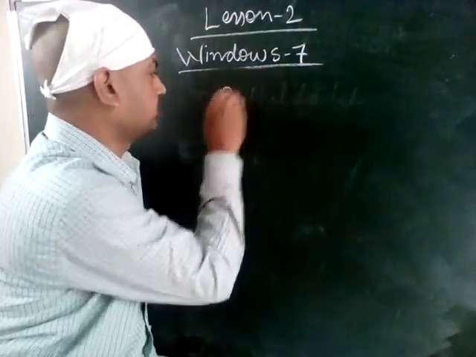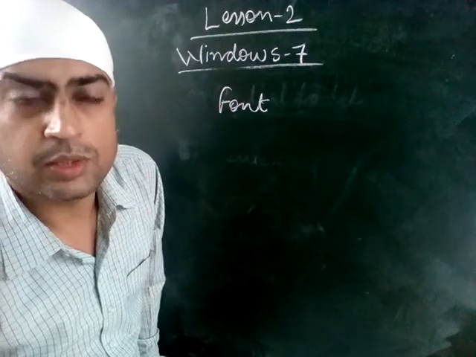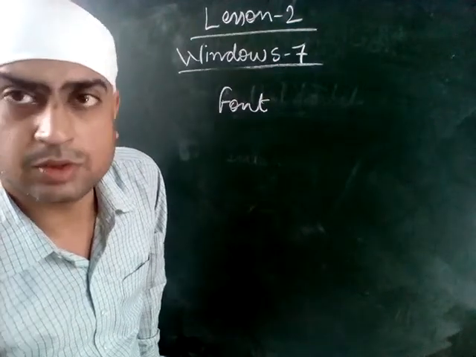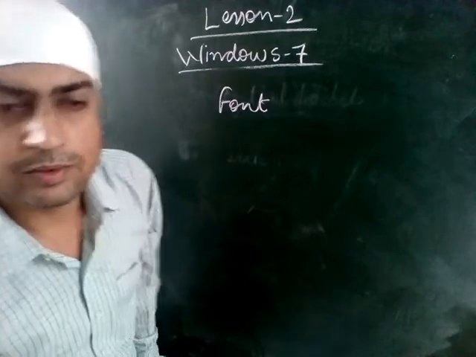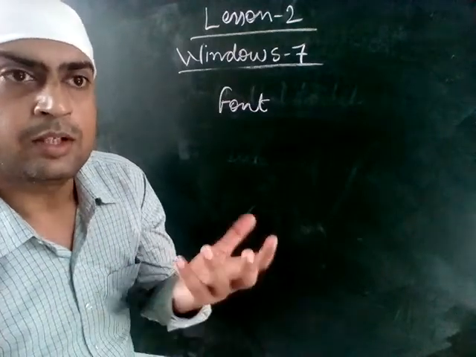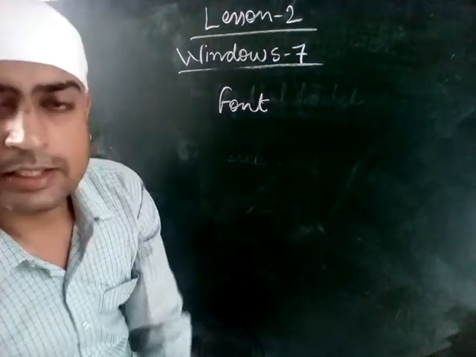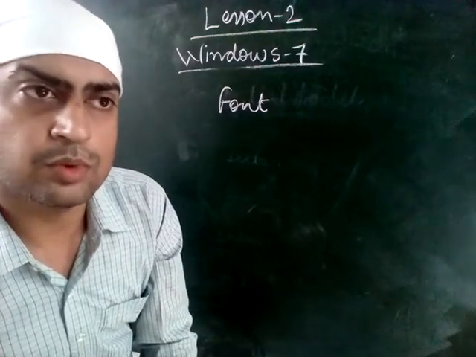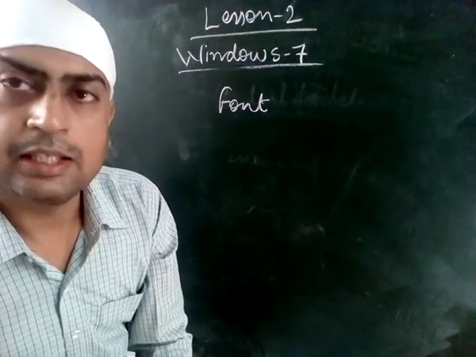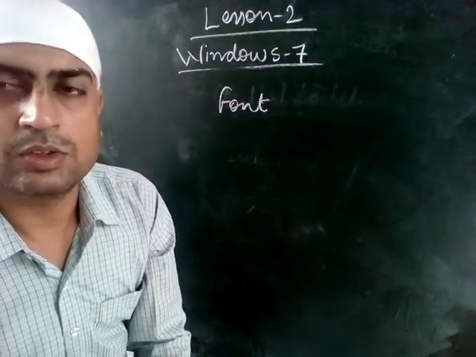Next is your font. What is font? The way we want to write, it is called font. If we want to write it in straight form, then there are names like Times New Roman, Calibri. If we are writing in tilted form, then Arial we can select. So according to the format in which we want to display the writing content, that is called font. Now in this font we can install, means we can download from Google and install any other font also. By default English is there, we can install Hindi, Urdu, Arabic, whatever font we want, we can install in our computer.